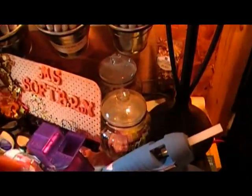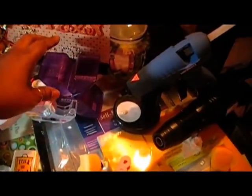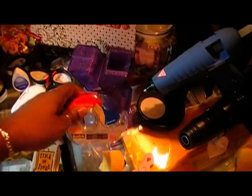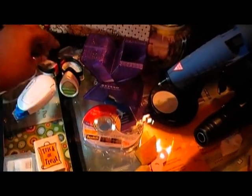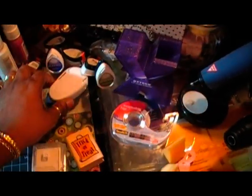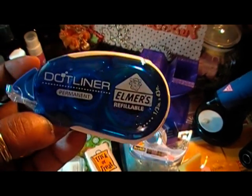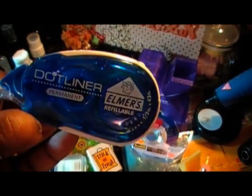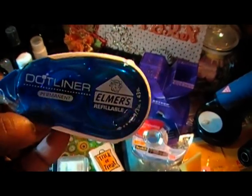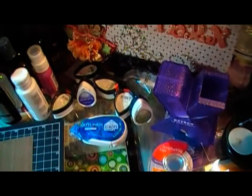I have some hydrangea flowers here and my Xyron X. I have some scrapbooking tape and some Memento Dewdrop inks. I have this tape runner right here. I love this tape runner. It is some great adhesive. I've not been able to find any refills for it, but I'm still searching.